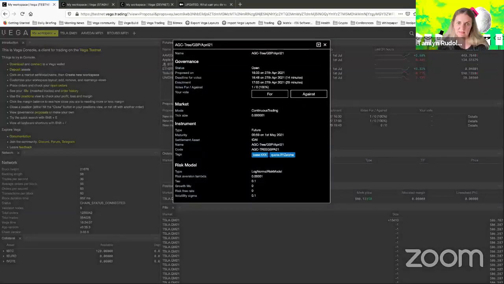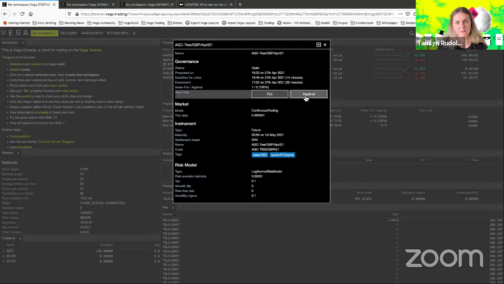If I click on the details of each of them, you can see it immediately brings up for or against. If I were being a good governance citizen, I would investigate these very closely. I would figure out whether the risk parameters are set well. I would look at things like whether the tick size makes sense. The other thing I would look for, which we don't have in this view at the moment, is what the data settlement of the market would be, so what the oracle doing the final settlement would be, and see if that lines up to the market that is being named and proposed.